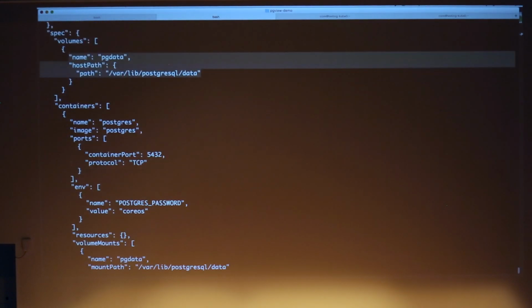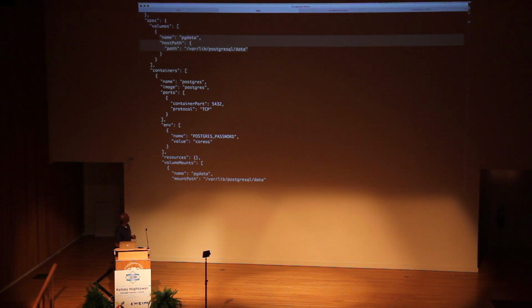And then here, I'm specifying the container I want to use. I just want to use a Postgres container. It's going to come from a default place. And I'm doing something really bad here, setting the password on the fly. Don't do that. All right, so we add that database. And once you add your pod, you can start listing your pods.